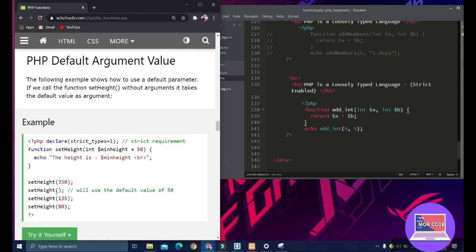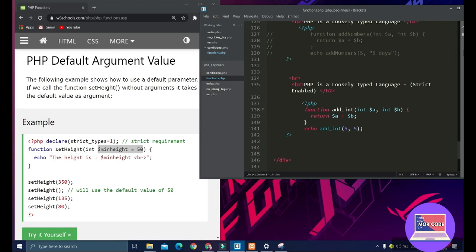So we have 350, we have nothing, we have 135, and we have 80. In the case that we do not set any value here, it would still give us the default value, which is 50, because we have set a minHeight of 50. So let's try to run this example.